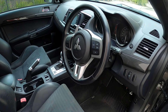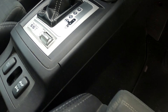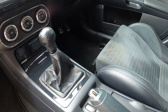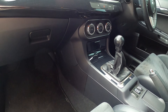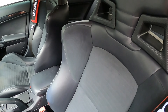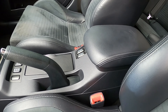Moving on to the interior, starting with the MR. The main thing everyone will know straight away is the SST transmission — you'll have the paddle shifters and the twin clutch SST with no clutch pedal. Over on the GSR you've got the manual shifter and clutch pedal. Being that this is a later model GSR, it's quite highly optioned. Normally on early GSRs you don't get leather Recaros — you still get Recaros but in cloth. This one has leather with a glove box cover and console cover.